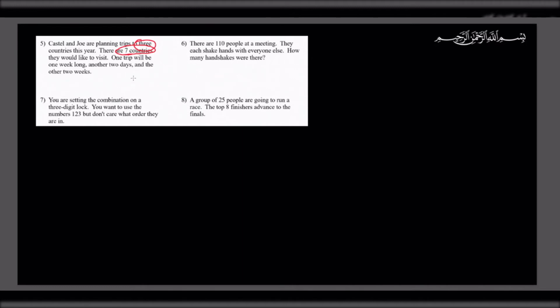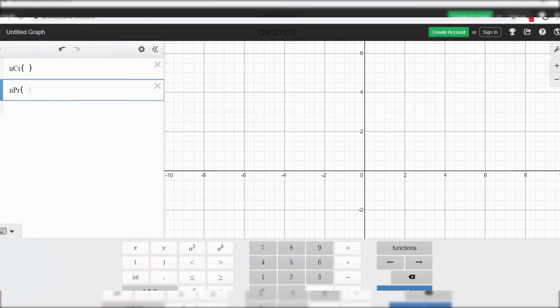So how many possibilities do you have? The possibility is 7, and you're picking 3. So you would read this as permutation of 7, choose 3. Now you should have a calculator that does this for you. I pulled this up here for myself. So you have permutation of 7, choose 3, and that ends up being 210. So if you do this in a calculator, this would end up being 210.